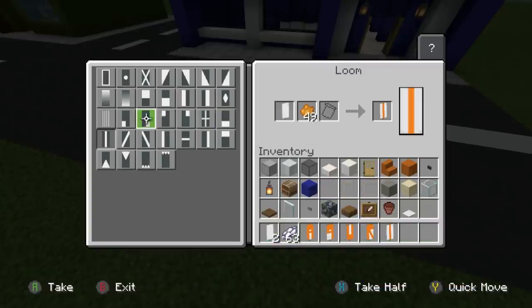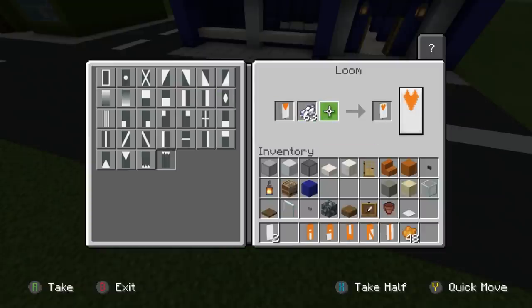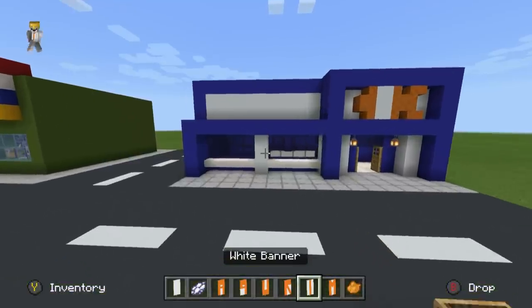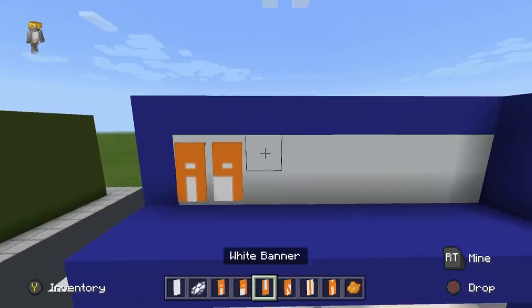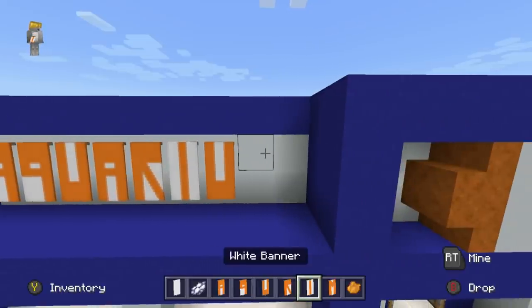And we're going to make M. So we start off with the triangle at the top of the banner. Grab that, throw that out, throw the orange dye in, throw white in. We then want to have the loads of little triangles at the top of the banner. Grab that, throw that back in, throw the white dye out, throw the orange dye in. We then want to have a vertical row of orange on the right, a vertical row of orange on the left, and boom, we have Aquarium, which is perfect because we can actually make Aquarium from these letters. So we have our white sign: A, Q, U, A, R, I, U, M.